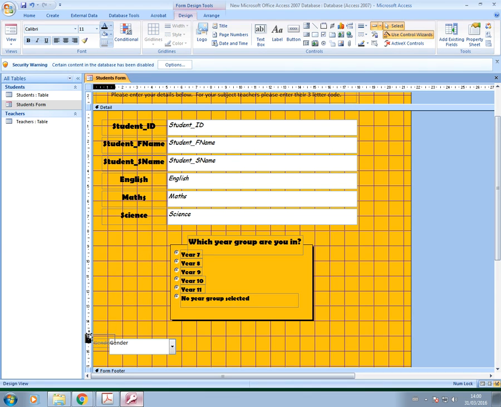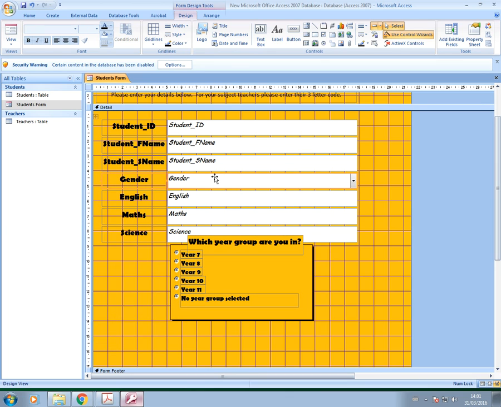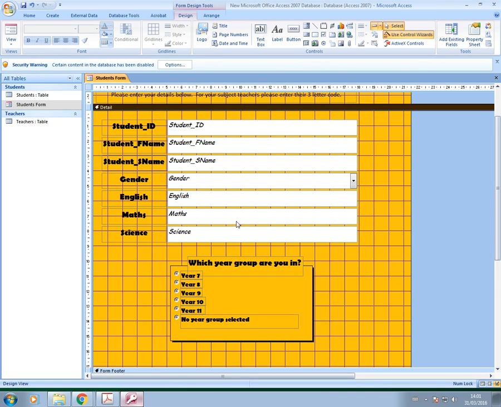Okay, so here it is. I can then move that. If you click on the little brown buttons, it will allow you to move the labels separately from the control. If you want to move them together, you can just select where you want it. So I want it in here, okay? So I just moved it in between the two, okay? And it's automatically formatted with the rest of those, which is really helpful. Because those have moved down, I now need to move this down so it's slightly out of the way.